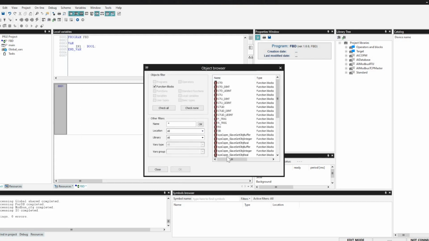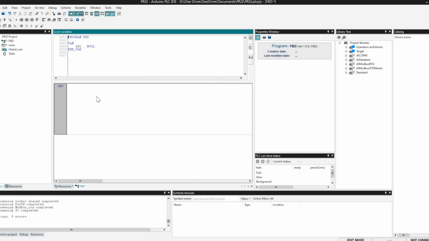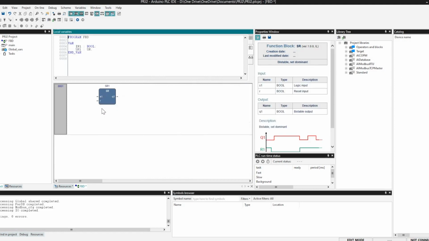So we will get all the function blocks which are listed inside the IDE, and we can choose any of them. I will go to the basic one, the flip-flop. Select it, define the instance name. So it is pretty much the same, nothing different till now. And we need to connect the variables.